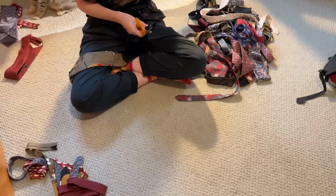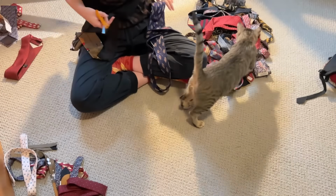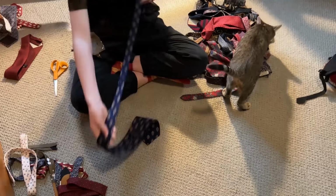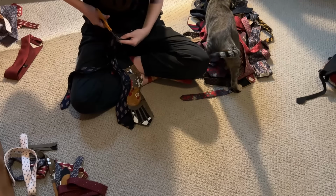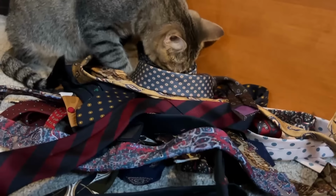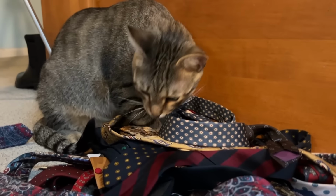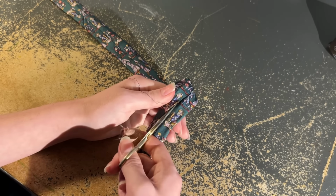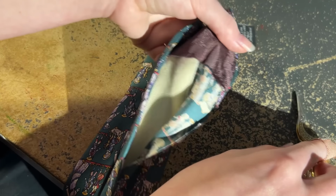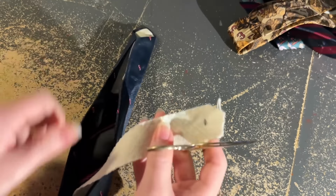And then I started cutting all my ties in half. I made sure all the wide ends were the same length, and all the skinnier halves were a little bit longer than they needed to be, so I could cut them down. I had a lot of help from my apprentice. He made sure that quality control was kept up to standards. I picked all of the stitching on the back of the skinny halves of my ties, and then I was able to pull out all of the interlining inside of them. So once all of my ties were deboned, I was able to move on to pressing.